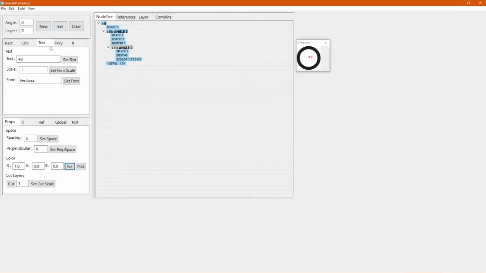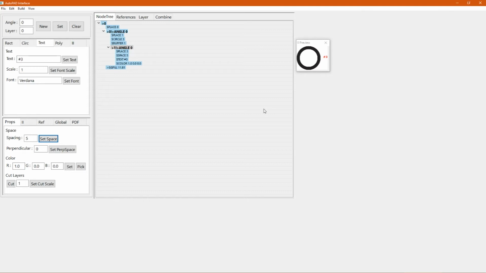Now let's say that we wanted to make this outside of the circle rather than inside. So we can go down to our Properties tab and go to Spacing and give it an extra spacing. The spacing is how far in additional space to move away from its origin. So for instance, for this object, the extra space we give is how much further away from the center of the circle, which is its parent object, the text will be moved. So we could say move it 5mm out by hitting that set space button. And now you can see that our little text is outside of the circle now, adjacent to it.